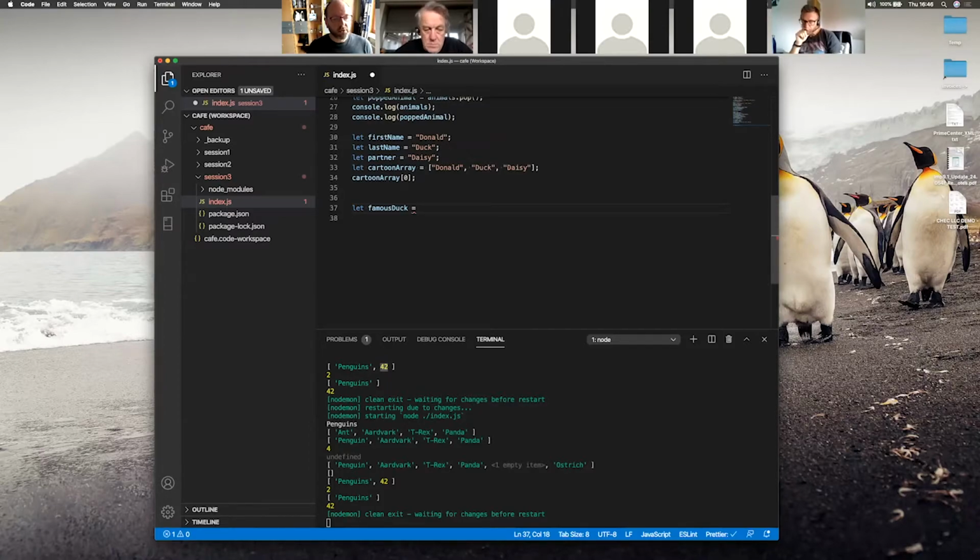We'll give that object the name famous duck. And how do you declare an object? You declare an object by using not square brackets, but curly braces. Writing software code is a good way to figure out where all the strange characters on your keyboard are.